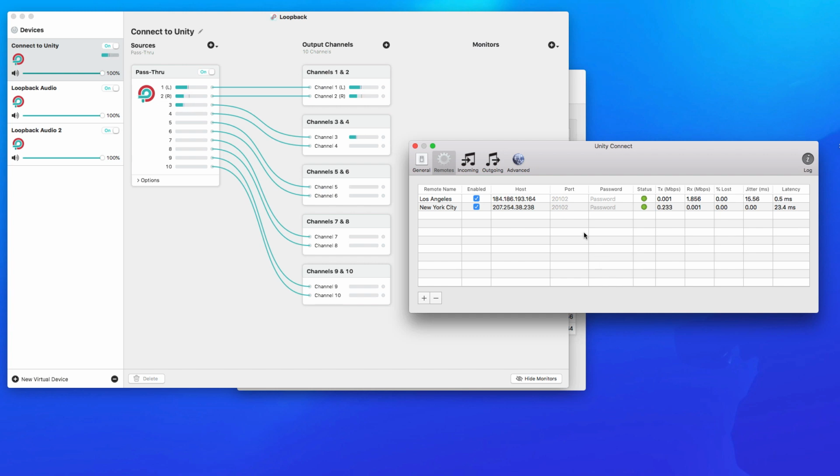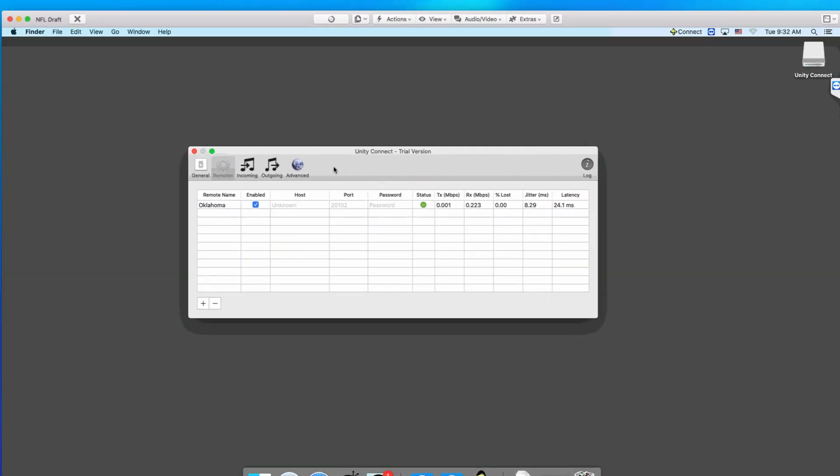So in any send receive situation, only one Unity Connect needs an IP address. Don't put each other's IP addresses. That can sometimes work a little bit, but it's really designed to just have one IP address. In this case, I have put Los Angeles's IP address in there, but on the Los Angeles computer, there's nothing. One IP address per send and receive.